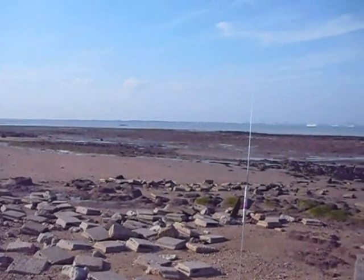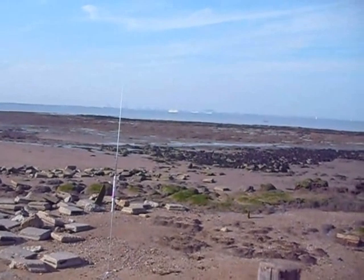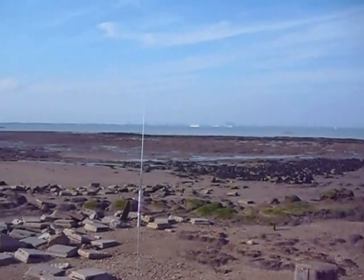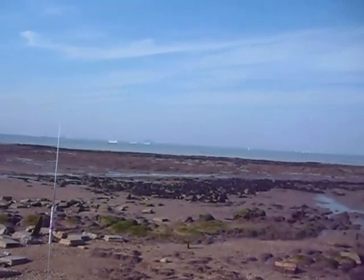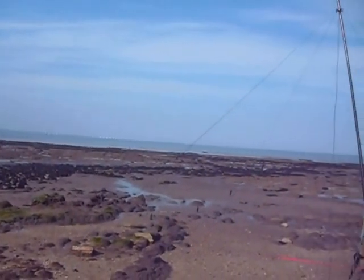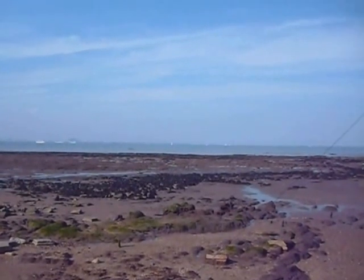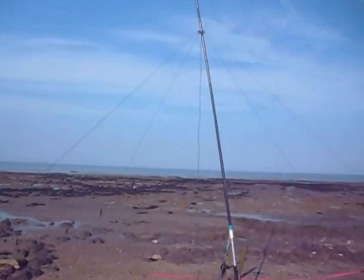Over here behind Hamford Water though is the international port of Harwich, and you may not be able to see it from this small camera, but there are several cruise ships in Harwich at the moment, so I'm imagining there's quite a few Americans sightseeing over that side of the water today, and lots of cargo boats or ships going to and from. And earlier on, before the tide changed, there were a lot of sailing boats out here. There are a few probably coming back into the marina, which is behind me, before the currents change again.